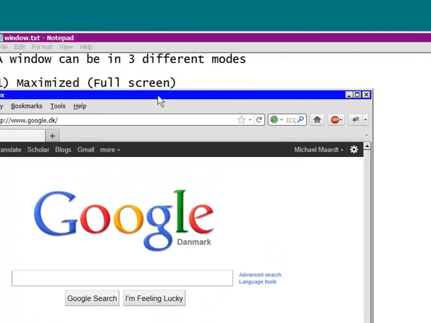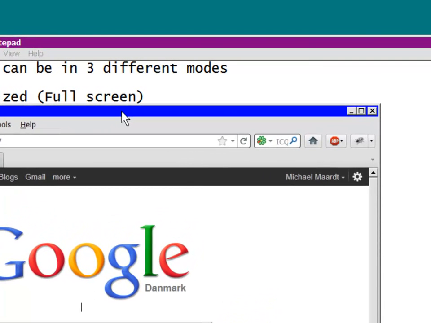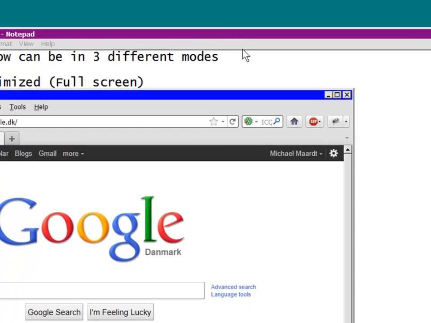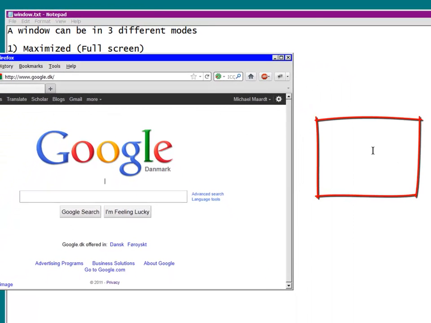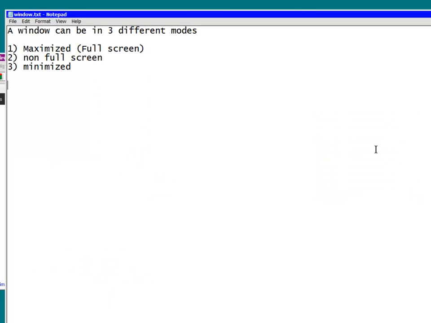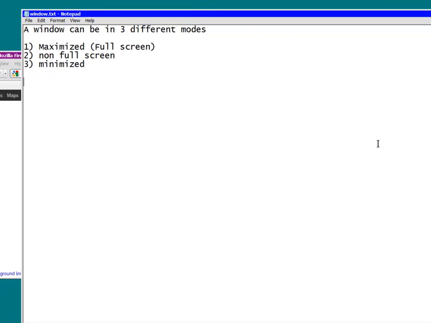Look at the blue title bar. I have made these colors so that the active window has a blue title bar and the inactive windows have a purple one. If I click over here in Notepad, this window is active and in the foreground.